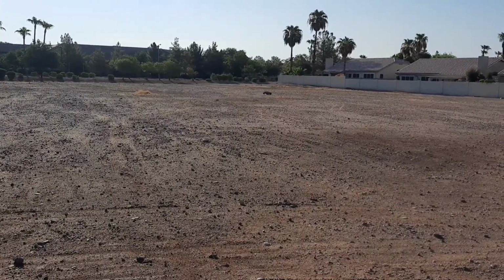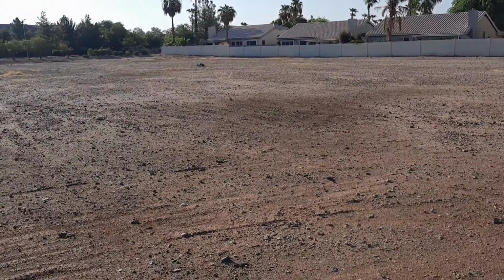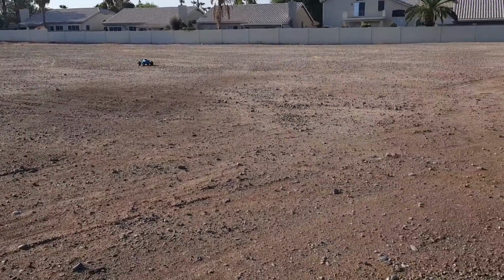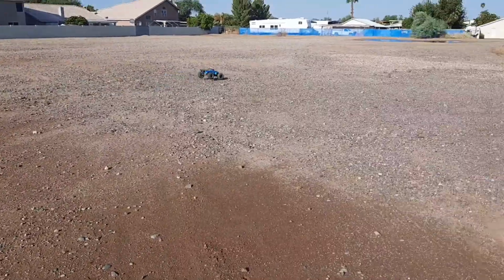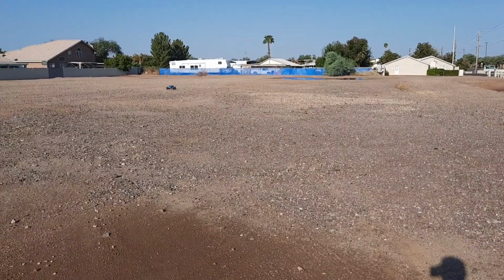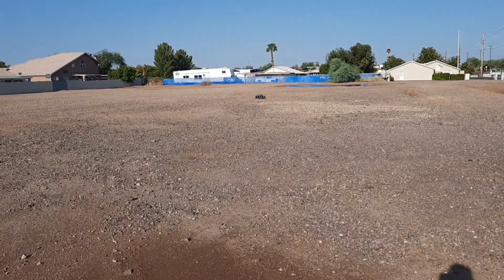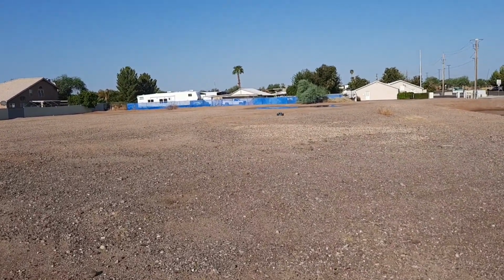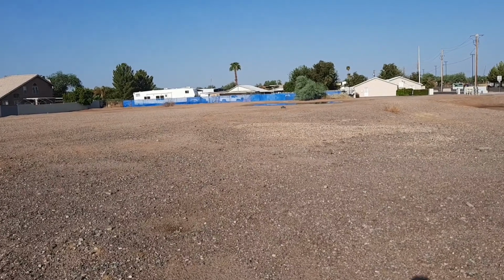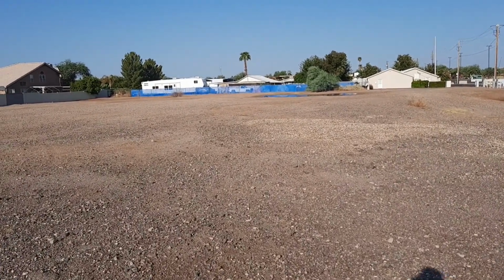Ooh, gotta watch out for the rocks. Even though those rocks look small, they'll flip your car right on over. Let's go get in the water a little bit. Just a little bit. I'm not sure how deep that puddle is. Probably not very deep, but you never know.